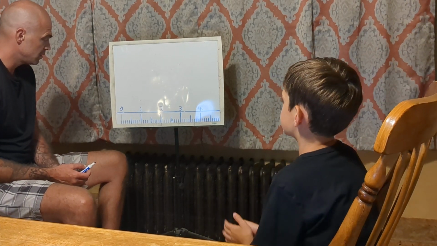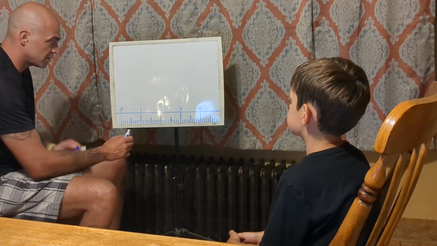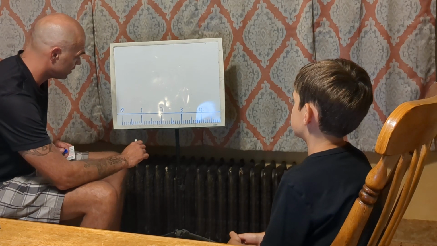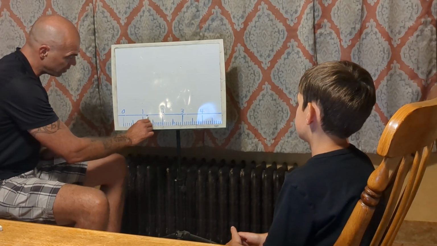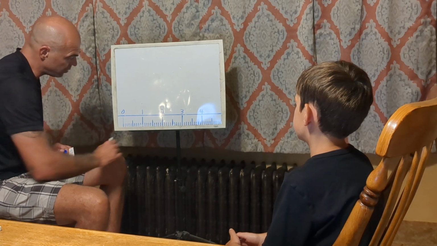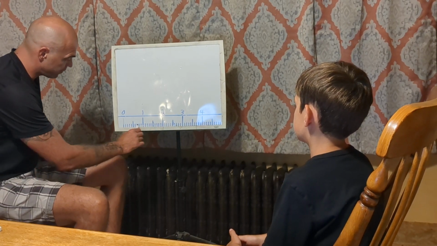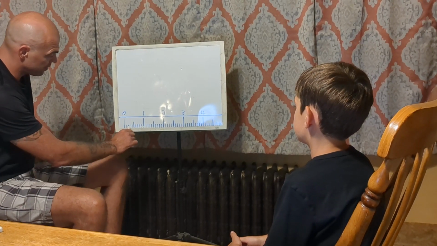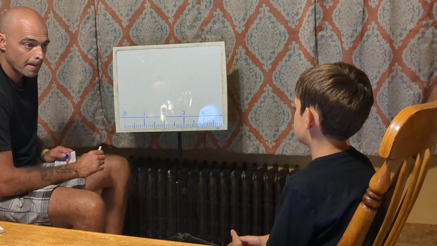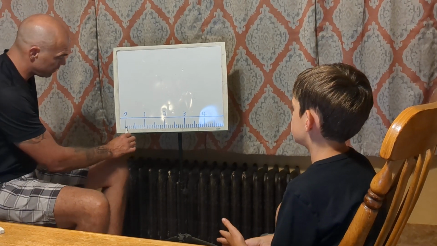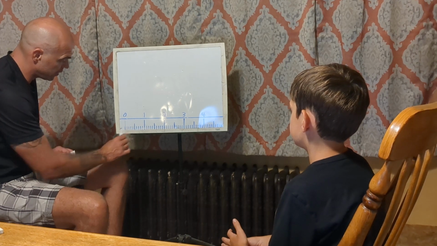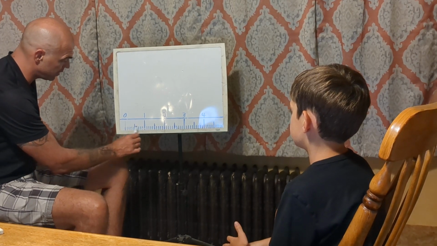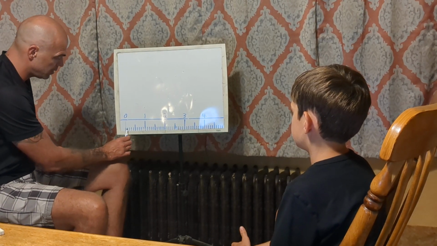Okay. So now we're starting to set up a pretty good pattern here, aren't we? What do you think? We got half, one whole, half, one whole. So if there's 4 plus this line, how many are in between each one? Okay, you say there's 4 here and 1 here. So how many do you think are from here to here? Do you want to count them?